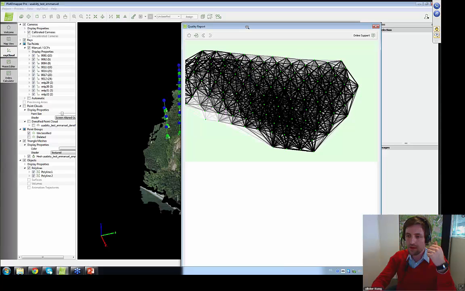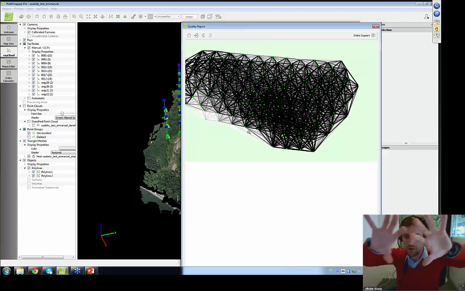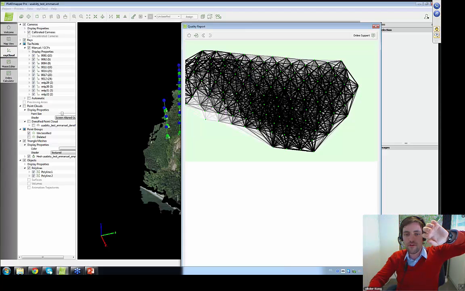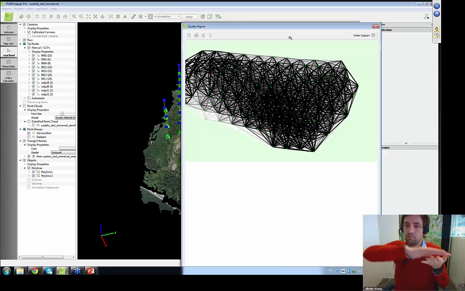Something to be very careful about, which happens from time to time depending on the project, is that there might be a hole, a seam, between two different blocks of this graph. So you may have very strong connections on the left, then one corridor where you don't see any connection, and then very strong connections on the right. This can happen, for example, if you have a river flowing in the middle of the project, and the river is very large and it's water, then the software will not work on water. So of course there is no possibility for the left side of the river and the right side of the river to connect. And there you may have a seam.